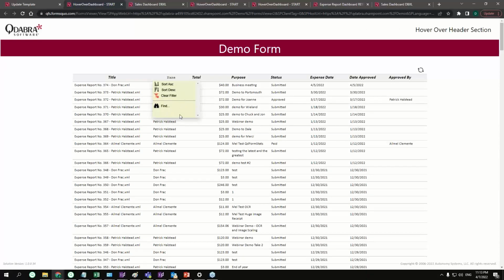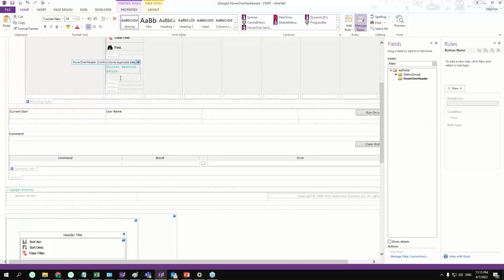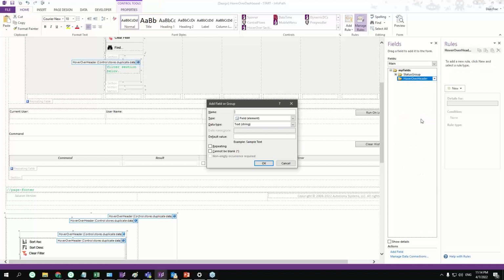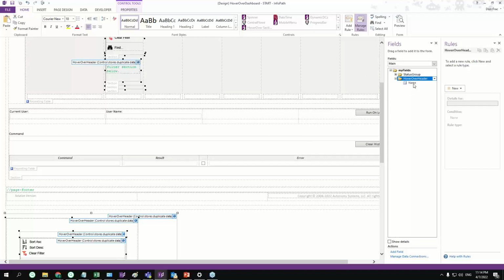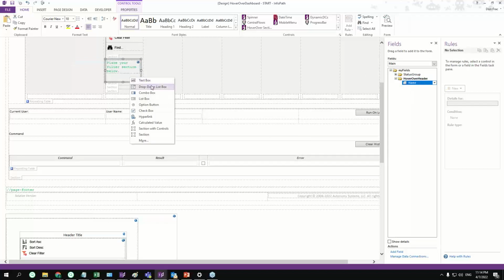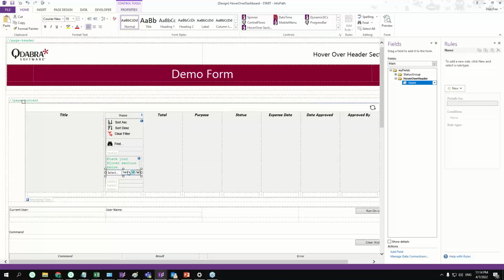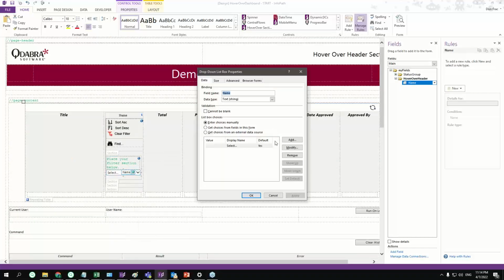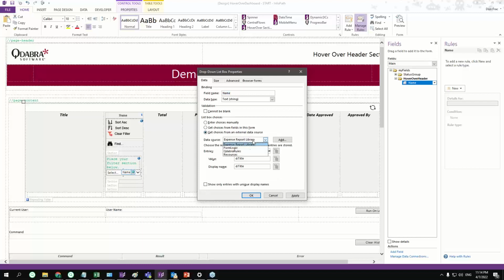What we need to do next is add a filter. So underneath, I'll add a node over here. Let's say name, and then add it as a drop-down list, getting data from an external data source.